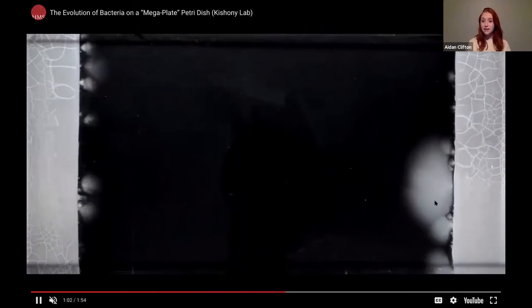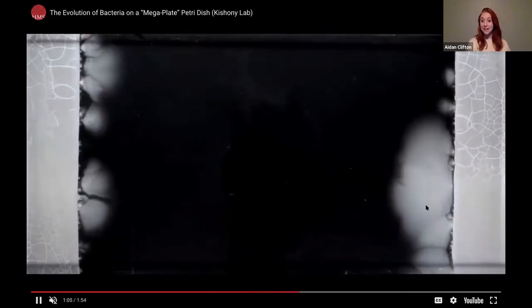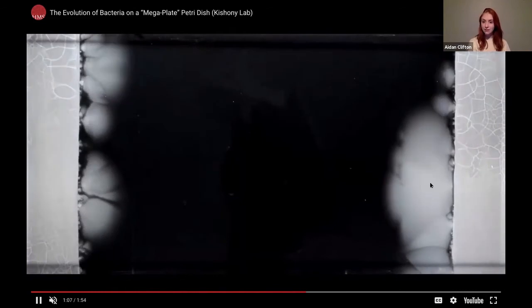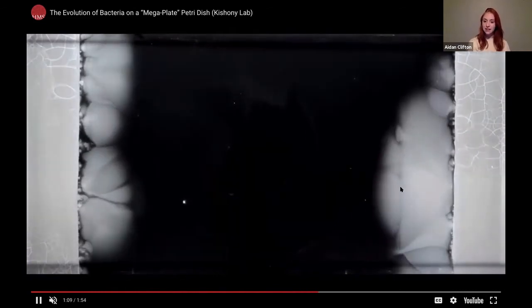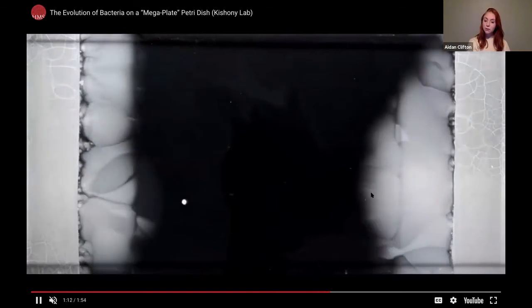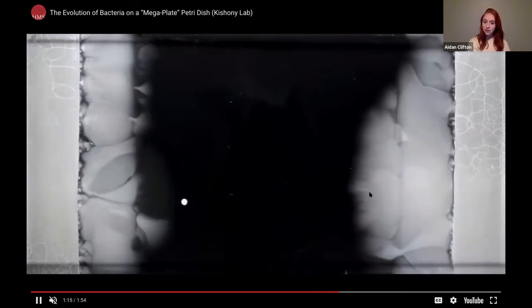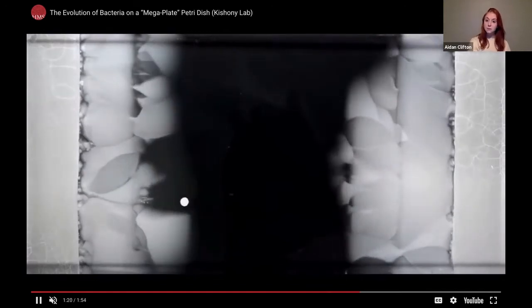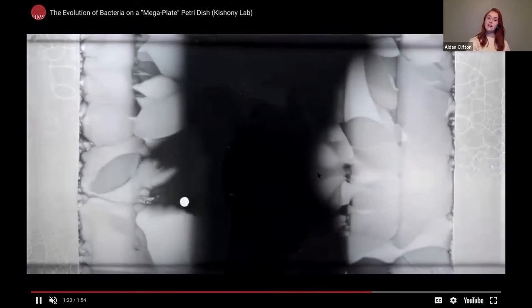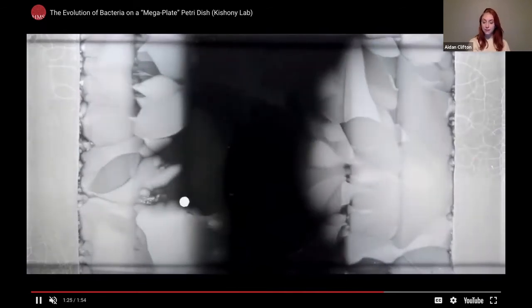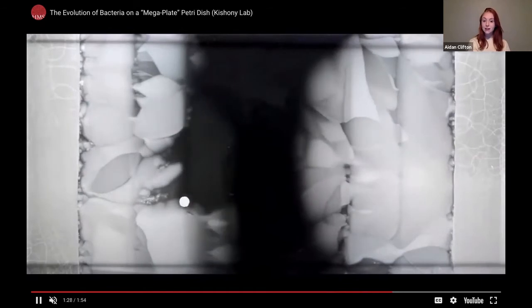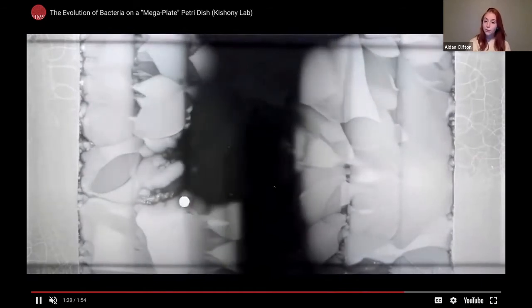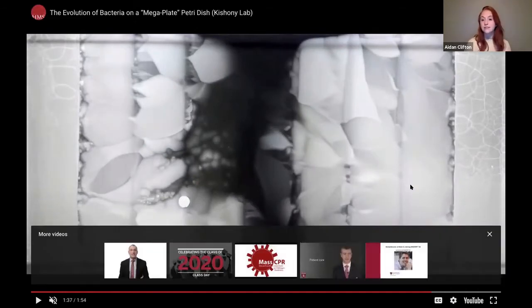I should mention, by the way, that antibiotic resistant mutation is completely random. So it's random that this bacteria evolved and developed these genes, and then it was selected for. But what you can see is it's moving through the 10 times concentration, and now it's getting to 100, and you can see it stop a little bit, but it keeps going and it keeps pressing forward and it keeps competing. And here's the 1,000 right in the middle. And you can see the bacteria spreads all the way into 1,000 times the concentration of antibiotic that it could have previously withstood. And this is in the course of 11 days.